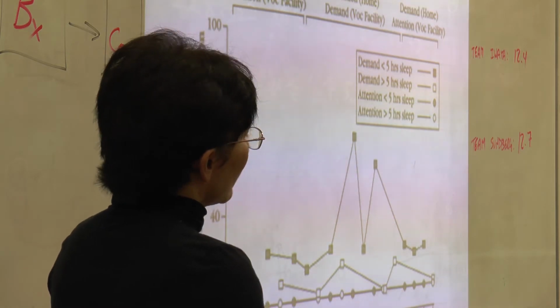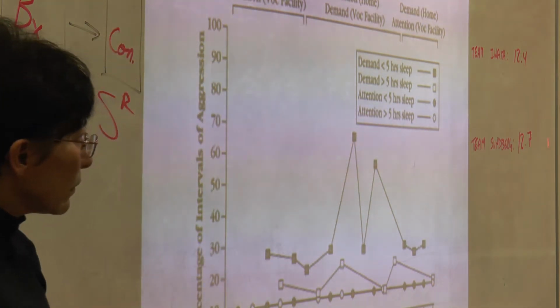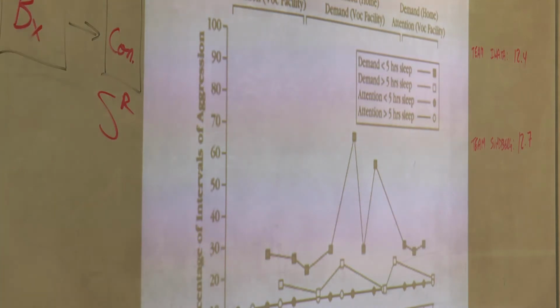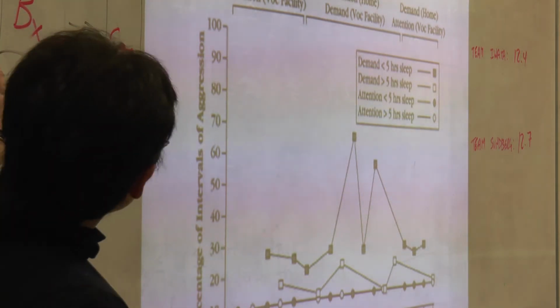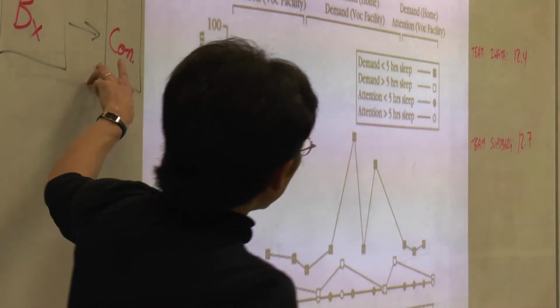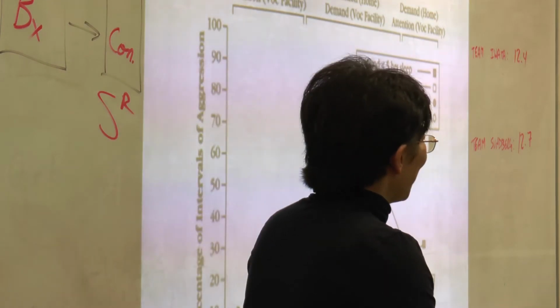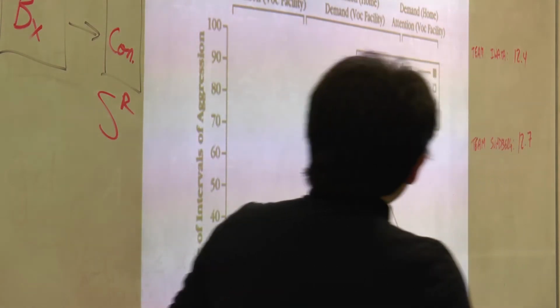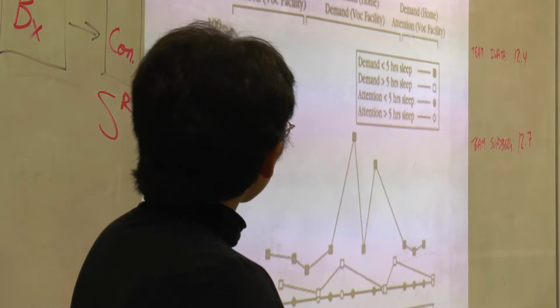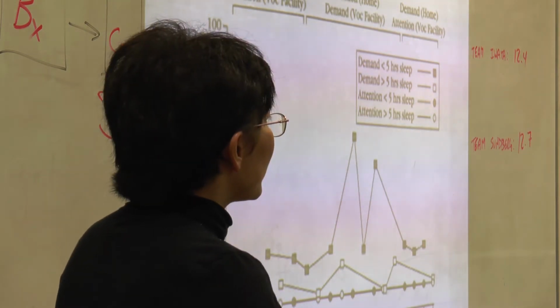Team Sundberg, if we looked at our 4-term contingency, how would we fill it in here? What would go in each box? Sleep deprivation would be your MO. Antecedent would be a demand, the demands placed on them. Behavior would be the aggression. Good. And the consequence would be what happened. The consequence would be the attention? It could be. Do they say what they use for a consequence in that?